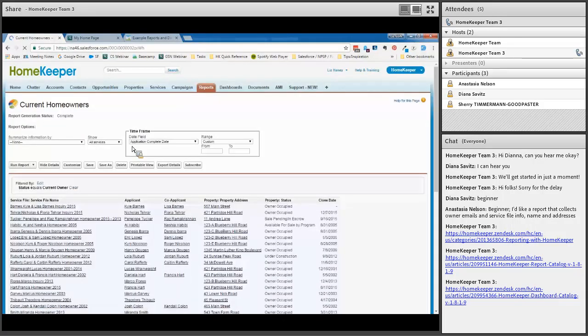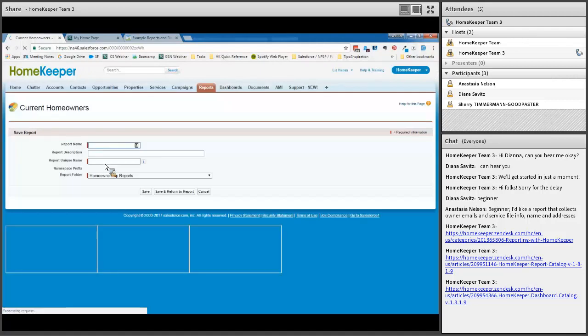Let's say we go to this current homeowners report and we say, this is pretty great, but I need to know how many bedrooms each house is and how many baths. Someone asked you about that. And this is just for current owners. Because you find a report that's kind of like what you want, you can hit customize, or you can just hit save as and then customize.